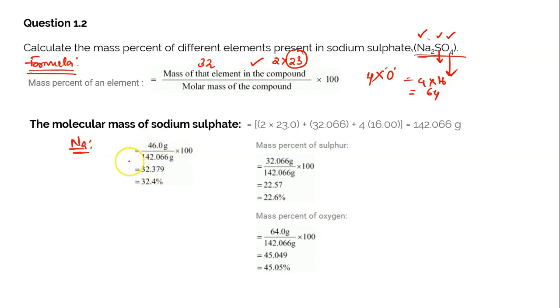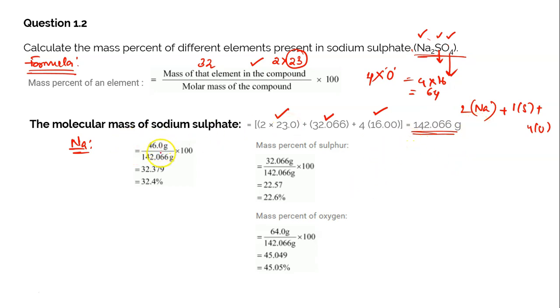We just discussed how to calculate molar masses. But anyways, once more, the molar mass of sodium sulfate is the mass of two sodium atoms, plus the mass of one sulfur, plus the mass of four oxygen atoms, which is 2 into 23 plus 1 into sulfur, which is 32, plus 4 into 16, that's for oxygen. Altogether it is 142. It's not really necessary that you stick to these decimals, but I have shown it over here just for your reference.